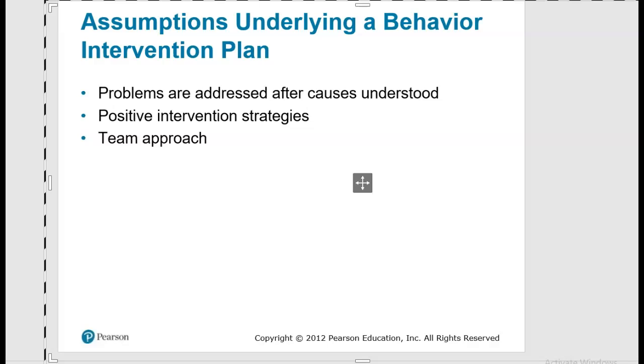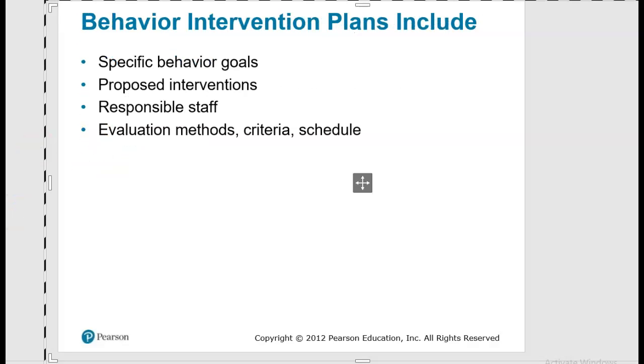You also want to think about those positive intervention strategies. Okay, I'm understanding that the cause of this behavior is the student is reading on a second grade level. They're in 10th grade. They don't want to be asked to read aloud, so they are going to engage in some sort of behavior that prevents them from reading aloud, whether it's you kick them out of class, whether it's, oh, forget it, you can just sit quietly, whatever it is, right? But if you understand that, hey, they're reading at a second grade level, they are embarrassed to read out loud in front of their adolescent peers, then you can start looking at, okay, how am I going to address this problem? That's where those positive intervention strategies come in, and also really utilizing the team approach, including the student at this age, right? Including the student.